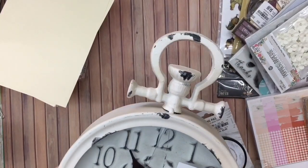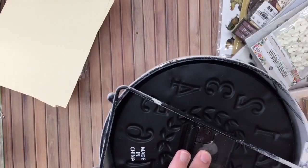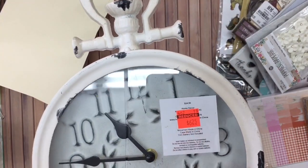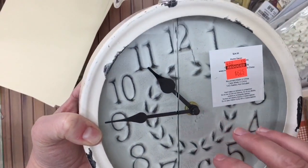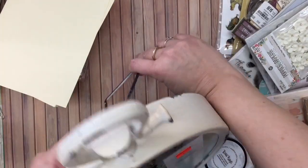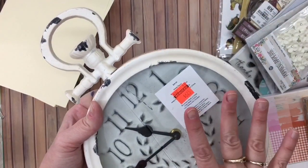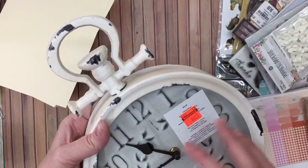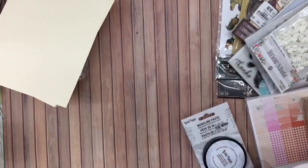In Hobby Lobby they had 75% off their home decor, and I fell in love with this clock, which will actually work with a battery. It was $25, reduced to $6.25 — 75% off. It does have a break on the front, so I'm going to finish breaking the entire glass off. My husband said he'd help get it out nice and neatly. It's cute, it's got a stand to sit, or I was thinking about hanging it from some rope on the wall. I don't have a clock by my desk, so this may end up in the craft room.